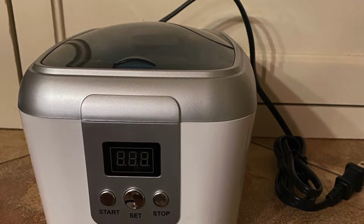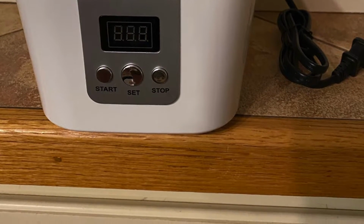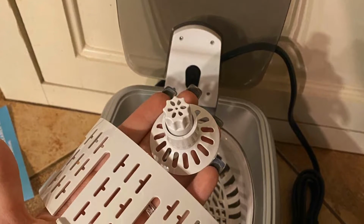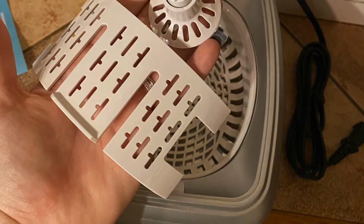If you guys don't know what an ultrasonic cleaner is, it's basically just a little cleaning machine that you pour a cleaning solution into, and it vibrates and does all this stuff. I don't know the specifics of it, but it vibrates. I know that it can get kind of hot, which is why you want to be careful of the stones and the metals that you put in there. But it's just a little machine that you can put your jewelry into with a cleaning solution, and it will clean up your jewelry and get rid of all the gunky, dirty, gross stuff on there without you really having to do anything.